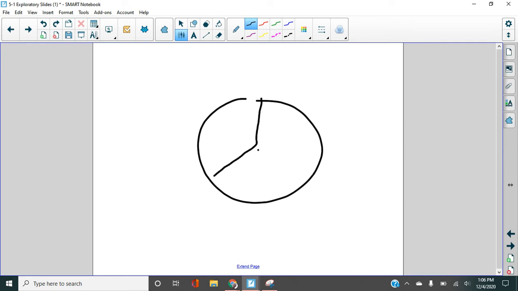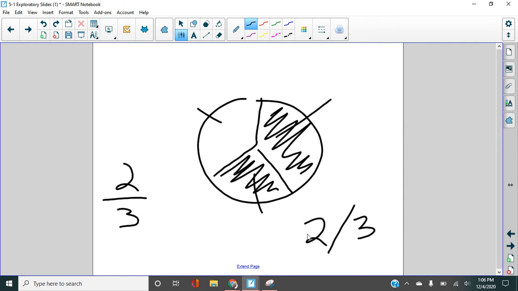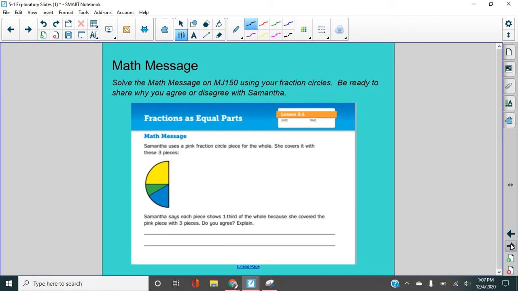I want you to tell me what fraction this is. Okay, this is 2/3. 1, 2 shaded in. The part over the whole. 1, 2, 3. 2/3. You should have typed this 2/3. All right. So that is some fraction basics. Now, I want you to open your math journal, please, to page 150.